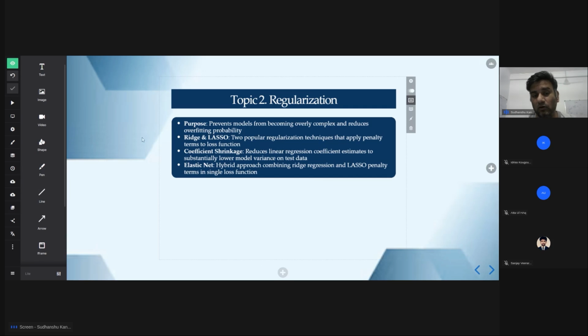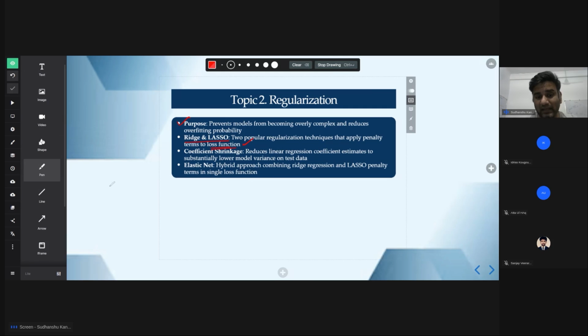And then we'll talk about ridge and lasso. When you look at ridge regression and lasso, that we need to understand. These are the two most common regularization methods. Both add a penalty term to the loss function. The loss function is the function we try to minimize in regression. Okay, so remember that. Why do we add a penalty? Both add a penalty in different ways. The penalty discourages your coefficients from becoming too large.